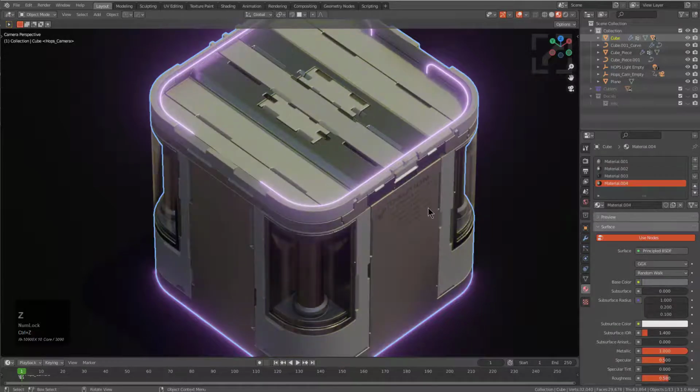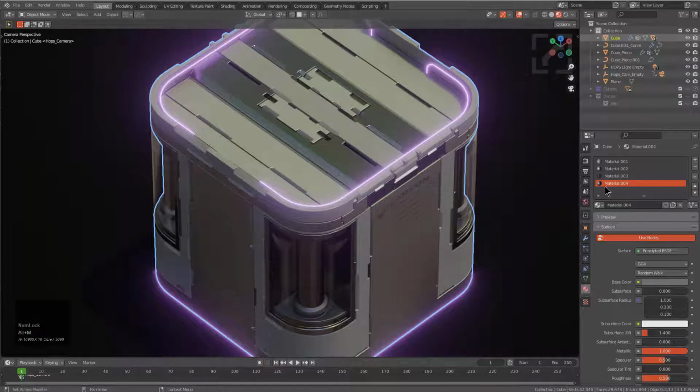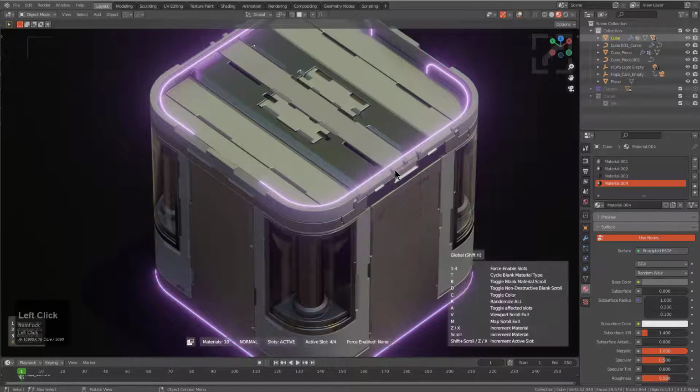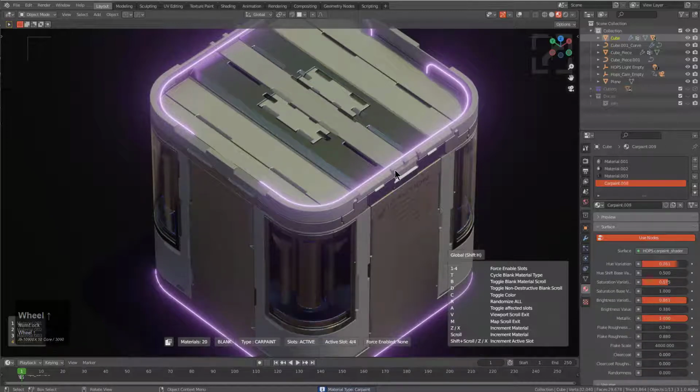Let's just press Ctrl Z to go back to our original, just to let users know, in the event that you wanted to just replace specifically a particular material index, that's where you would want to go into Material Scroll, where you could then press T in order to change your type to be Carpaint, and then when you roll the wheel, you're actually replacing a specific material with a blank material that you're just scrolling through instead of replacing the entire material and everything.